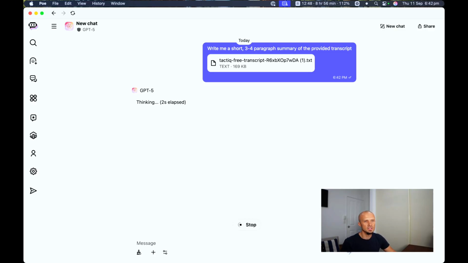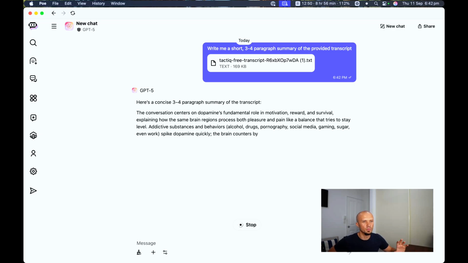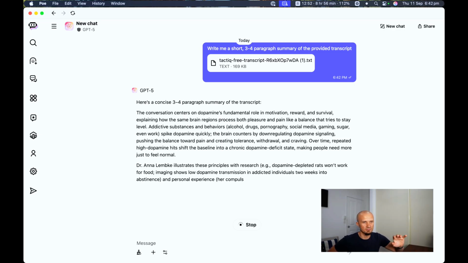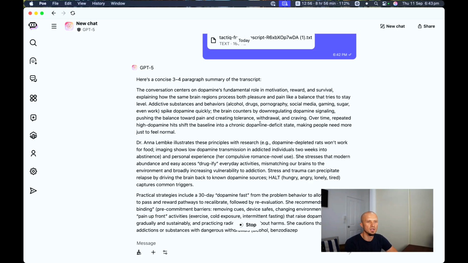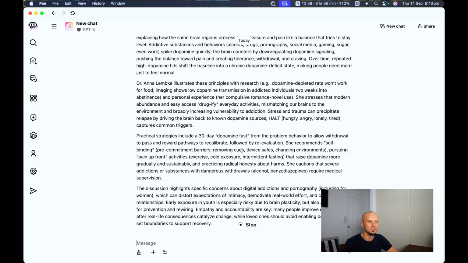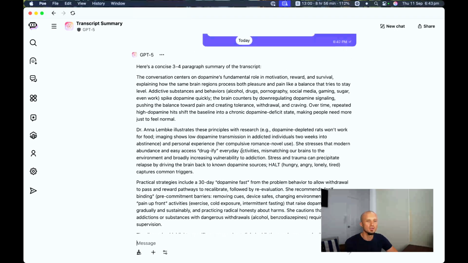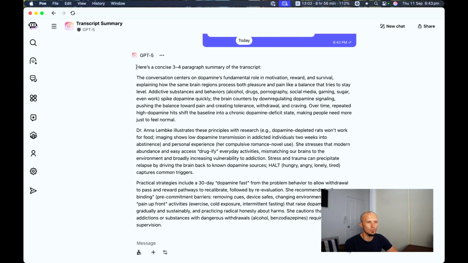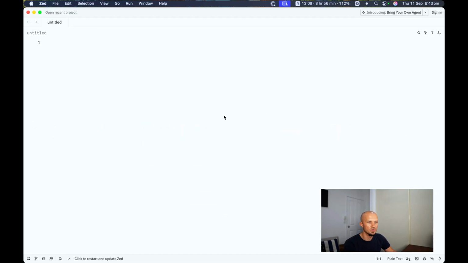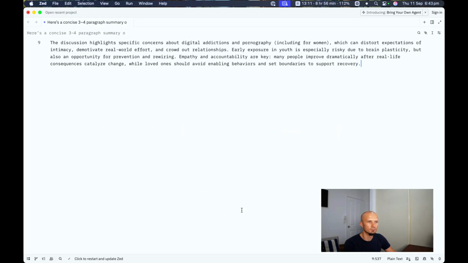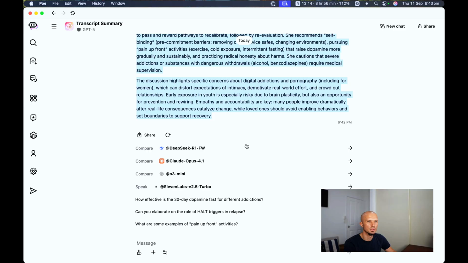I'm just doing this so that I don't have to paste the whole huge text, because this is, I think, 70,000 tokens. And I just want something that I can then feed into AI to give me the post. So this part is less important, and I'm just going to copy this so that I have it. I'm just going to store it, and I'm going to be using it later.